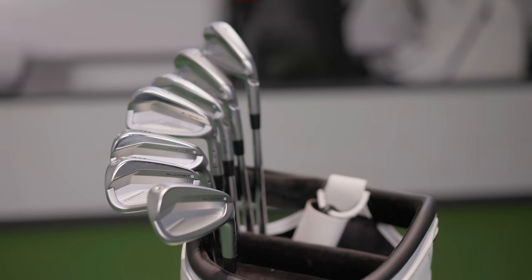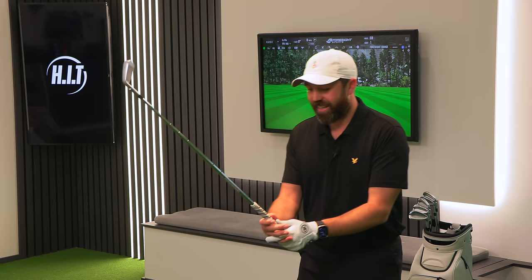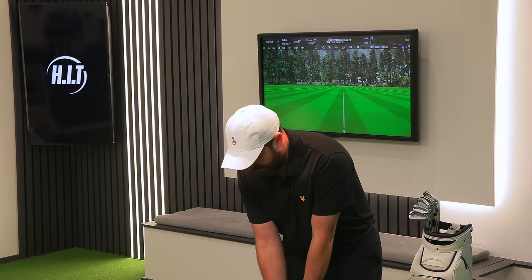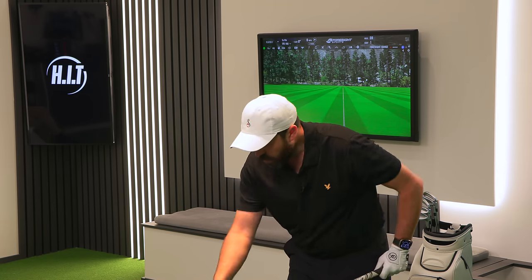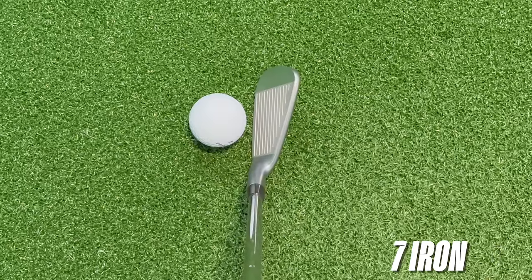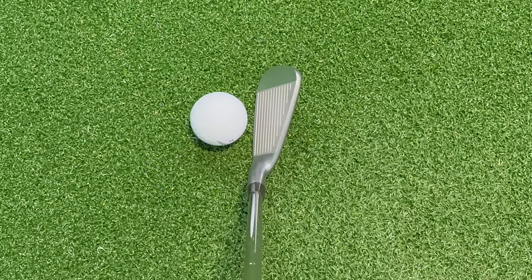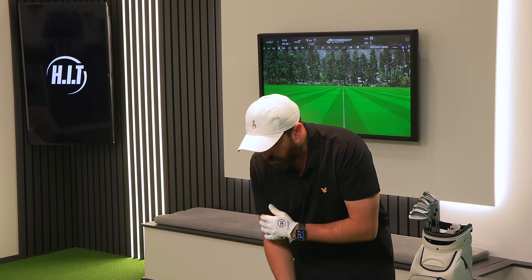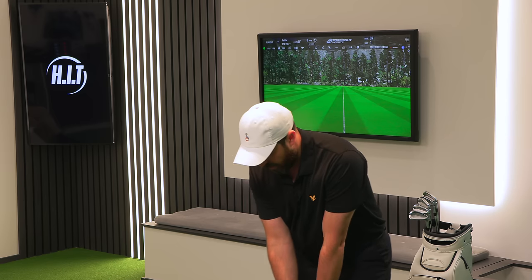But Blueprint S, just a nice looking set of irons, let's be honest, aren't they? Look good behind the ball as well, to be honest. Look slimmer behind the ball than they do up here. And again, going back to that pro preferred look, they've done a very, very clever job of making the iron look smaller behind the golf ball. Right, enough talking, let's get hitting.